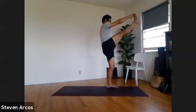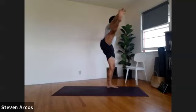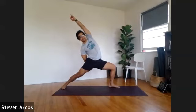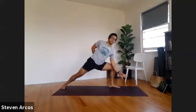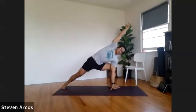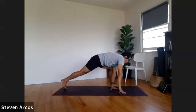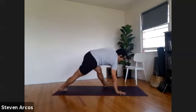Woo. Here we go. Step your right foot back behind you. Warrior two, please. Inhale, reverse warrior. Stretch it up and back. Exhale, side angle pose. Left hand down. Right arm reaches forward. Keep it moving. Place your right hand down. Roll to your right side. Side plank or wild thing.